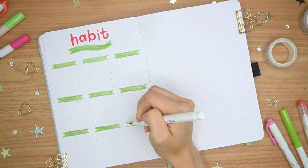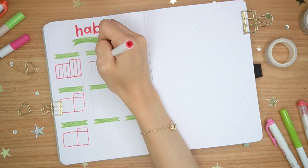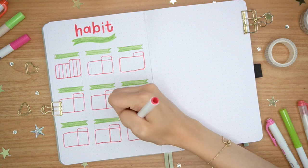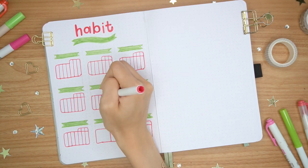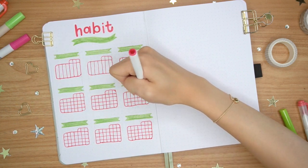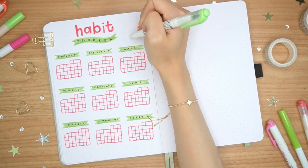The habits I'm tracking this month are my usual: workout, vitamins, eating healthy slash eating vegan, taking a walk, stretching, all of that. Honestly, because I've been traveling and jumping around so much between VidCon and Paris, I feel like I've been slacking on taking care of myself, which is probably why I'm so tired and exhausted. Hopefully for July I can get back on track and start feeling a little bit better in my body. My sleep schedule is not the greatest — I do this thing where I take a two-hour nap around 10 or 11 PM, wake up at 2 AM, stay up for a couple of hours, fall back asleep at 4 AM, and wake up at like eight or nine. Collectively I get like six or seven hours of sleep but probably shouldn't be breaking it up like that.